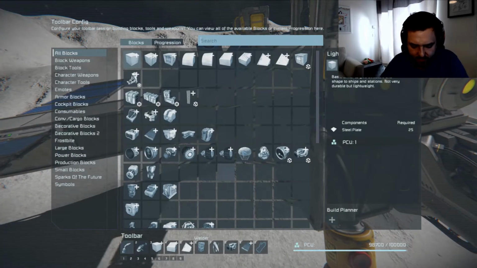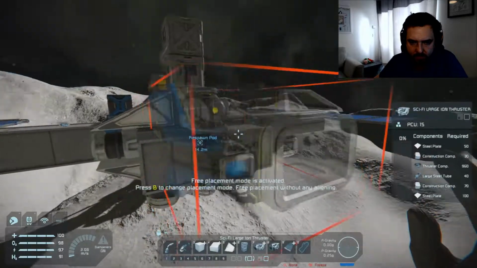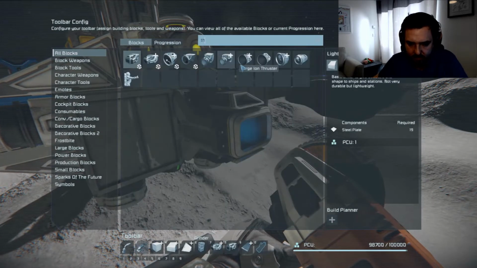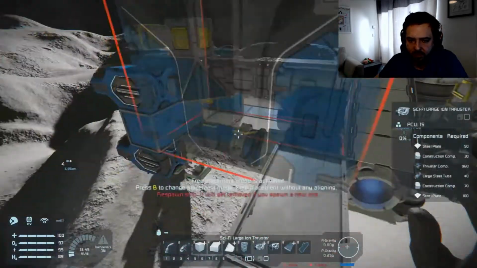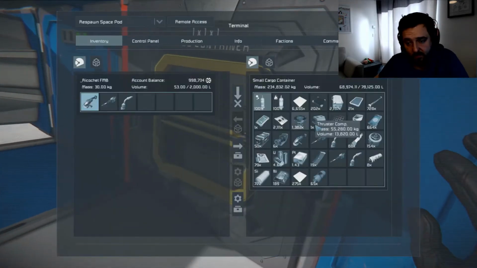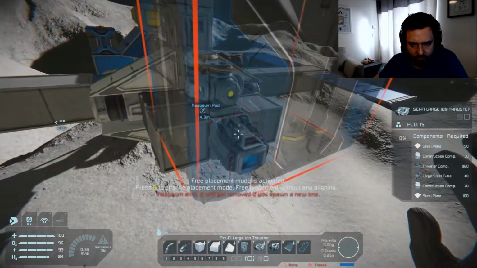Thruster, large. Large ion. How big is the large ion thruster? Massive. Maybe we should just do it. How many pieces? How much would you need to build the large ion thruster? 960 thruster components, 40 tubes. Can I do that without actually breaking a sweat? I probably can, given the amount of crap we picked up on the way. We're pretty much without sweat, so why don't we just do that? Let's have a big ass thruster on here. Can make this a bit more midship level.